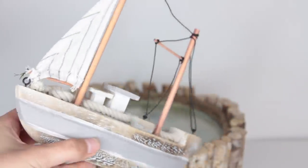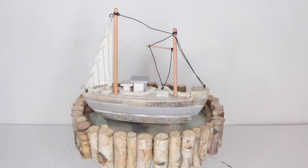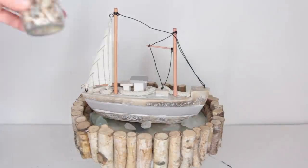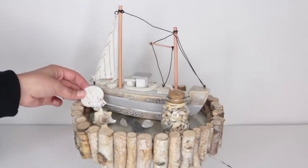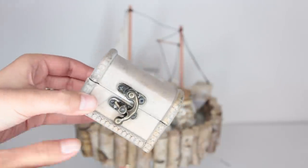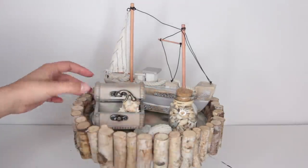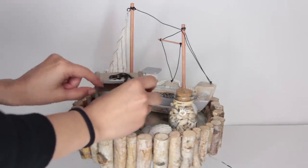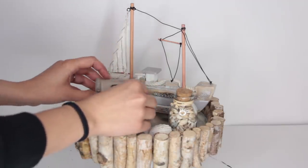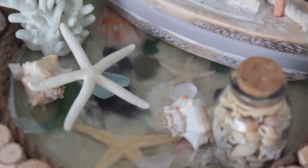Now I'm just adding little things here and there. This boat is from Hobby Lobby — I got it for 50% off, so I paid around $5 for it. I'm adding more of that sea glass as well as this little jar of seashells from Dollar Tree. I also got this little item that looks like a tiny suitcase or treasure chest from Hobby Lobby — I got it for $1.50 and put some sea glass inside so it kind of looked like treasure. You can put whatever you want in this; there are plenty of items from Dollar Tree. And that is it for this little tray. I really like it because it looks like there's water inside and my boat is just floating on top.